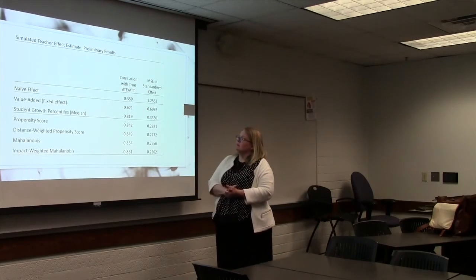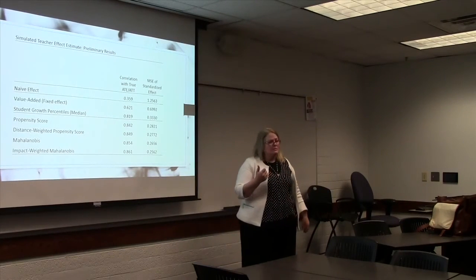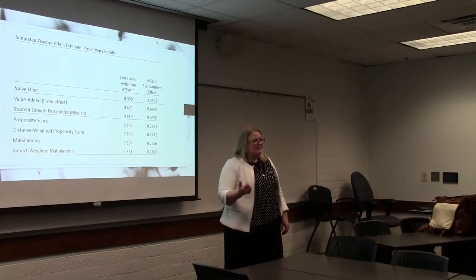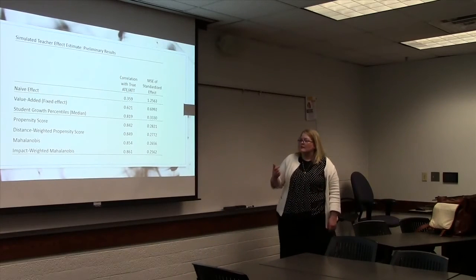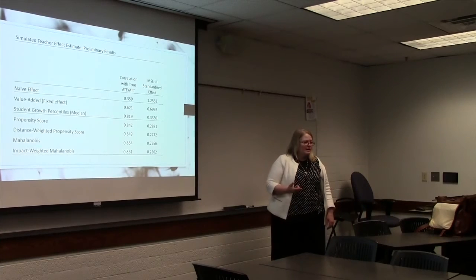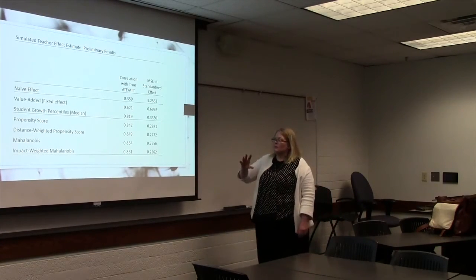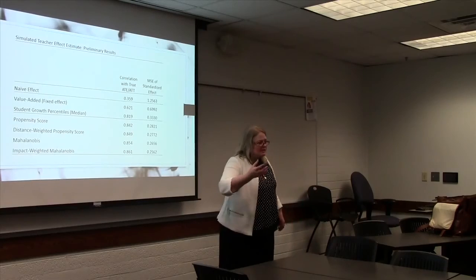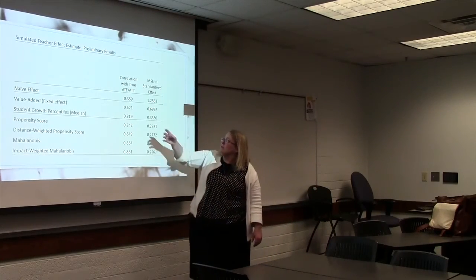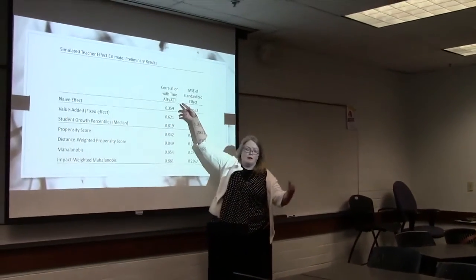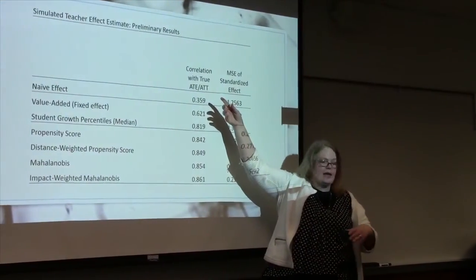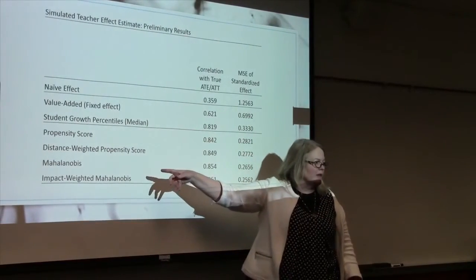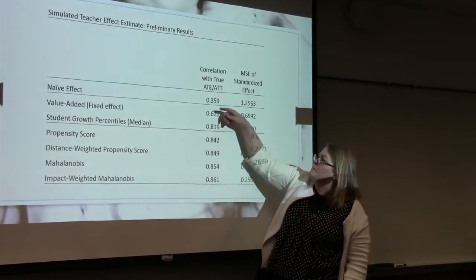estimating teacher effects. The model I used assumed a couple of things. It assumed that there were some missing covariates, which meant I had some correlated errors. It meant that I assumed some lack of linearity, and so forth. So I made some assumptions that would potentially make value-added estimates not so good. This is the correlation, for a set of 100 teachers, of the truth with what I estimated using these various methods about the teacher's effectiveness.